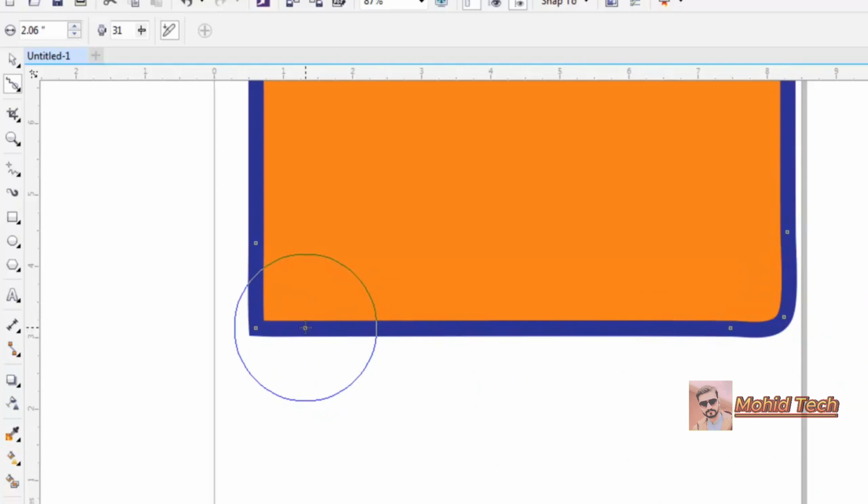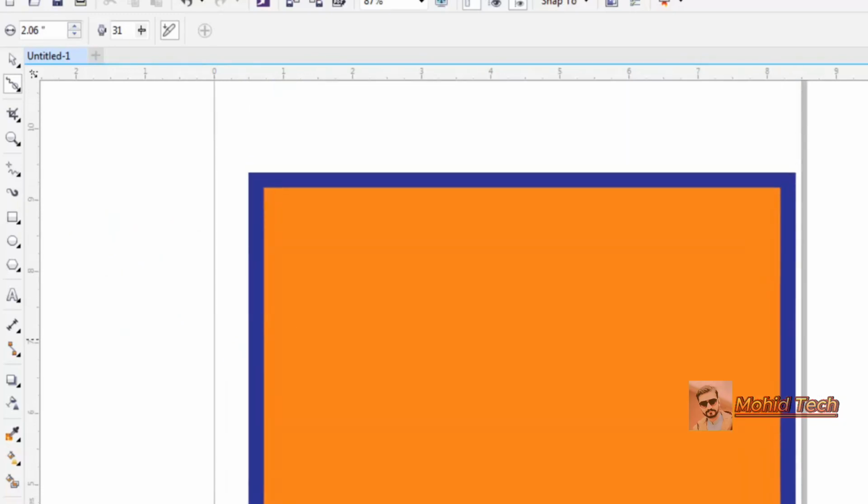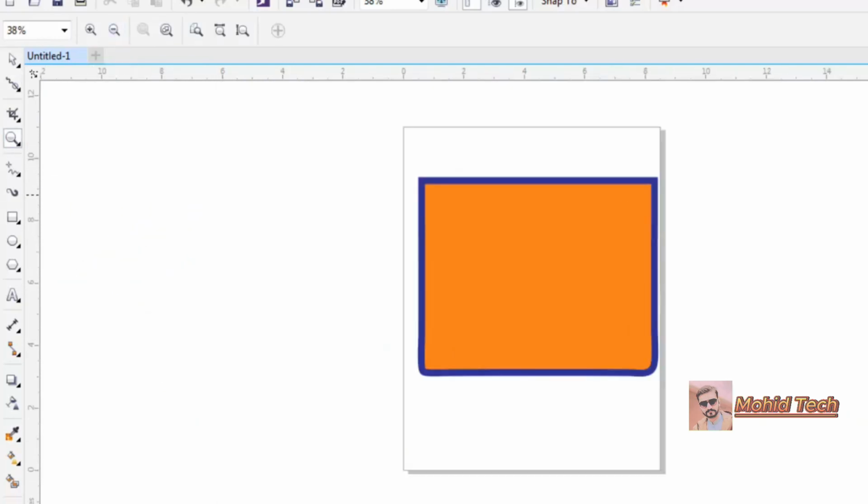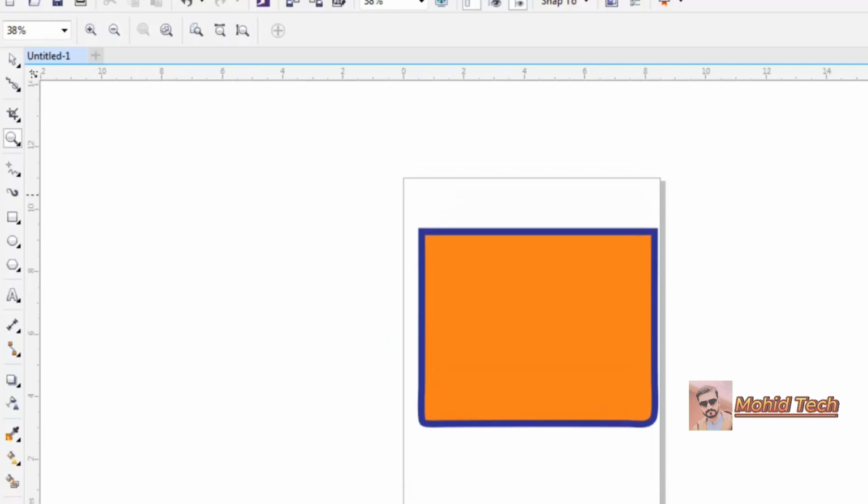You can do the same for the other side and you will see smoothness here. Now I can show you, this is something like this, which was like this before. I made it this way using the simple shape tool. So this is a simple tool which does this job.